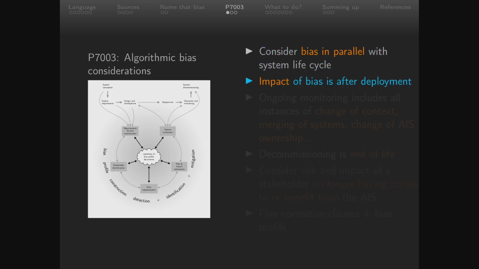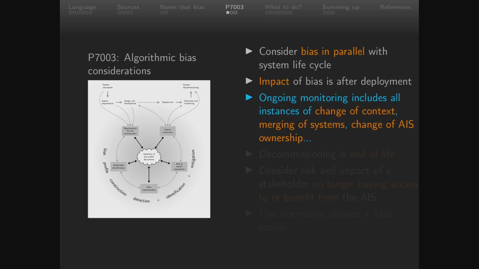What we're most concerned about here really is the impact of bias that occurs after deployment. So ongoing monitoring includes any number of factors, but things like redeploying the system in a new context. Well, that's a standard sort of thing we do with a piece of software, isn't it? It's just fine. It worked here, it'll work over there. But with data-driven systems, you're probably going to be changing the characteristics of the data being fed into it when you change from one context of use to another. It's not going to behave the same way because the profile of the data is not going to be coincident, isomorphic, whatever word you want to use. It's not going to reflect the data on which it was trained and tested.